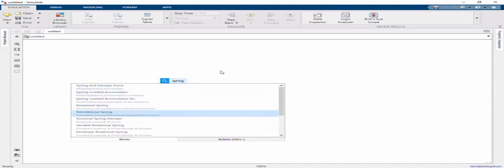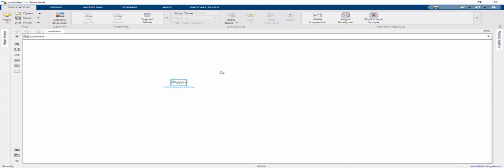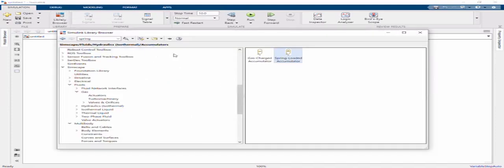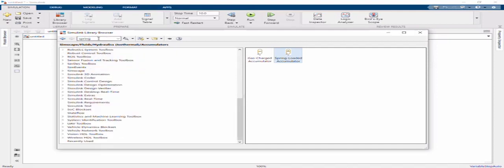So I just go straight ahead to translational spring, press enter, and then I have a translational spring in my new model. The other way would be going to the library browser. Here you can also search almost the same as I just showed you. Again, I just type the word spring.